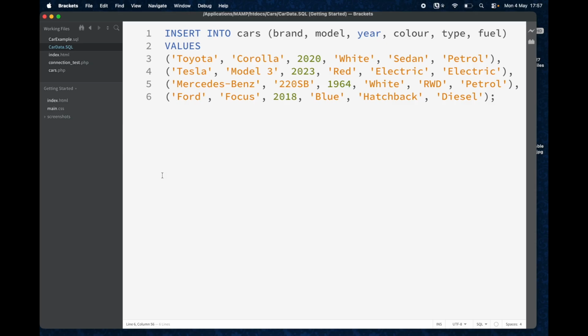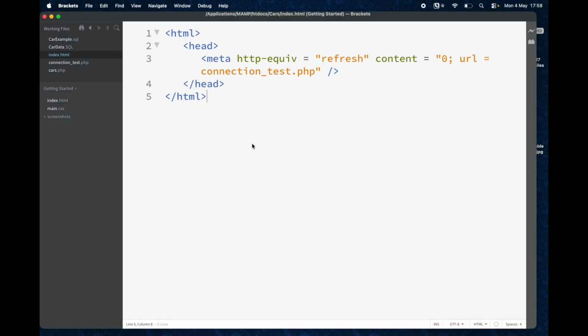We also talked about with MAMP that for all websites, the first page is normally index.html. However, to get this code to be entered in, we can't use HTML. We're going to use what's called PHP. So we need to start with our HTML page. Here I have 5 very, very simple lines of code, which essentially jump to a PHP page, because PHP has logic in it that a website doesn't normally have, but we need this logic to work.